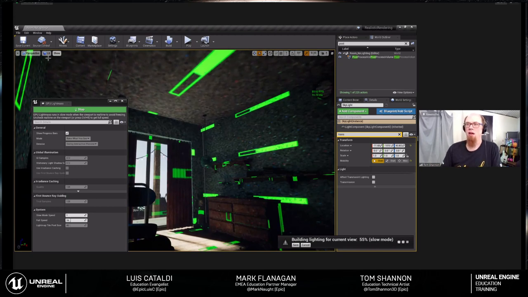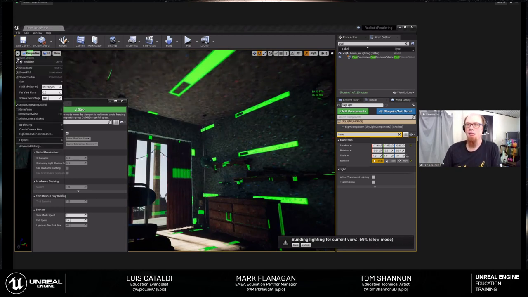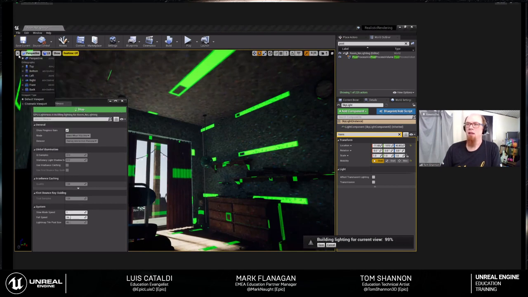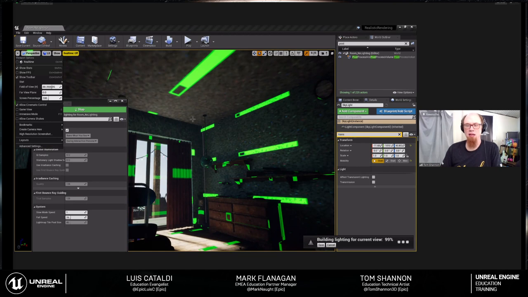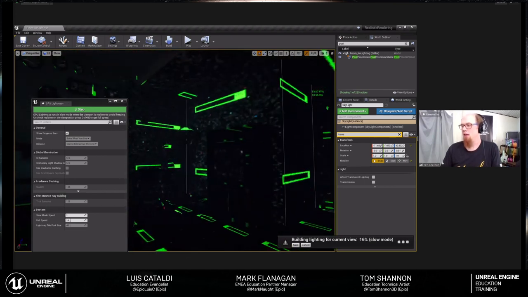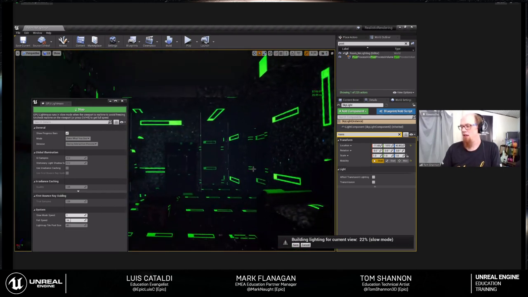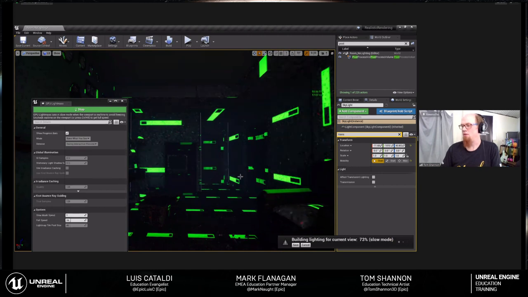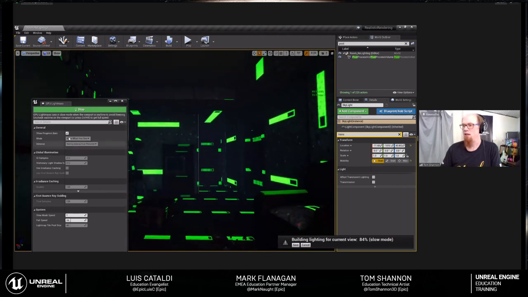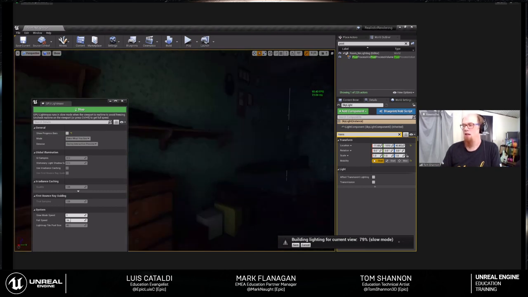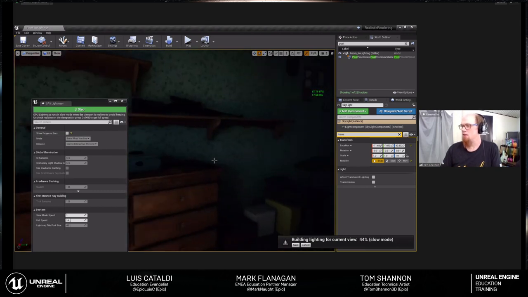If we turn off real time, watch how fast it goes. Boop, boop, boop, boop. That's because now it's not competing for the GPU space. So now when I turn real time back on, I can move around the scene. And like here, if I turn real time back off, it'll truck through it a little faster, and I can turn real time back on to take a preview. I can also turn off the preview bars, etc. Let's move this just kind of over.